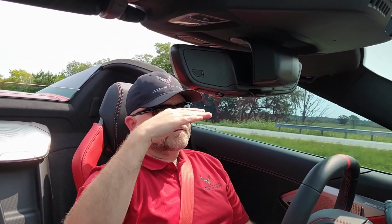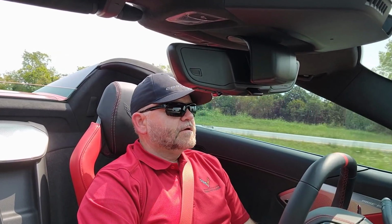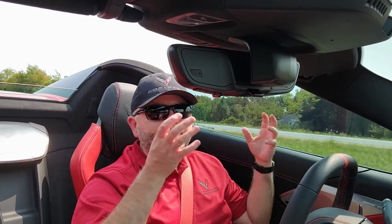The rear glass partially down to its lowest position. Of course, I say partially because it stops a few inches before it gets all the way down. And man, this is optimal conversation. Listen to music and just enjoy the ride without any wind buffeting or wind noise hitting the sides of your head. Nothing that's bothersome at all. They've really done a great job with the 2020 Corvette Hard Top Convertible.